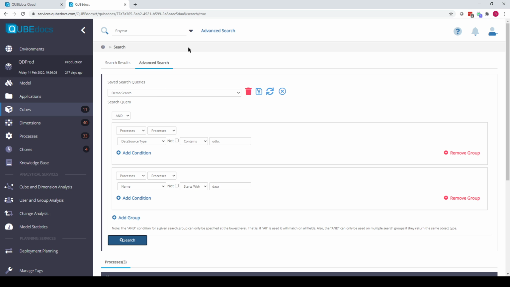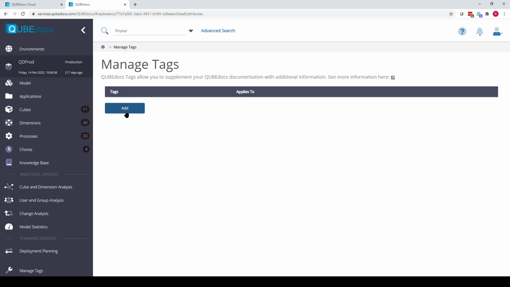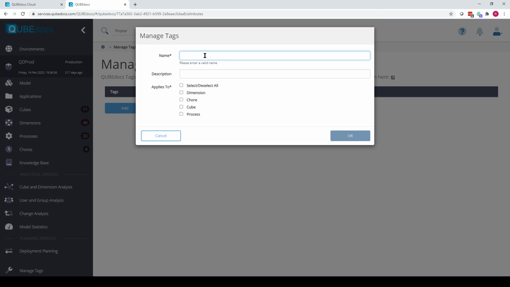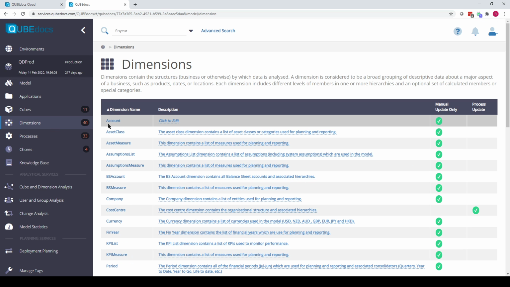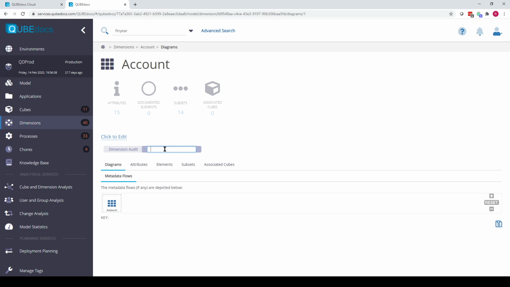Now, in a previous module, we showed you tagging. So just to reiterate real quick, we created a dimension audit tag, and we applied that tag to a dimension with a value of audit complete.